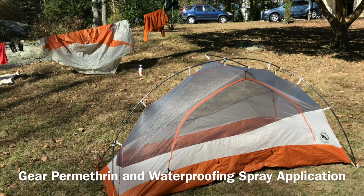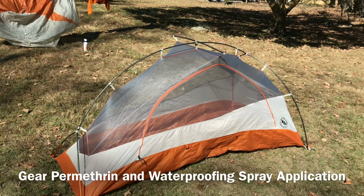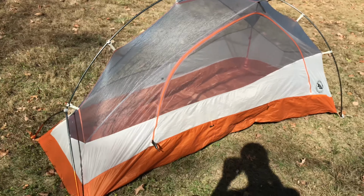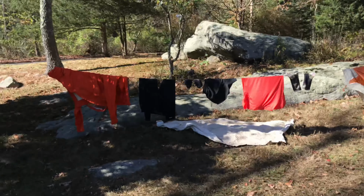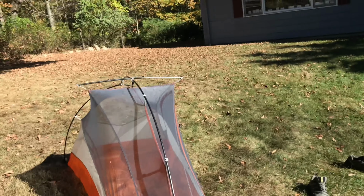Hey guys, so I am doing another permethrin treatment to my gear. I just applied it to everything: my shoes, my tent, pack, jackets, and all that stuff. Basically, I don't want to get ticks, so I did that.